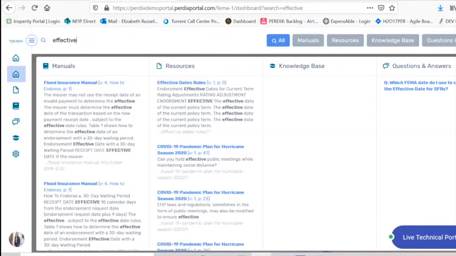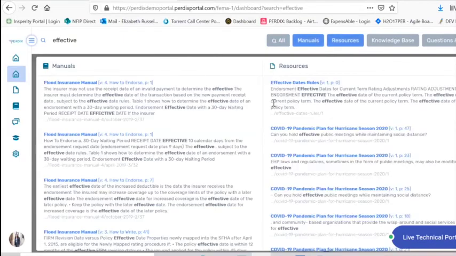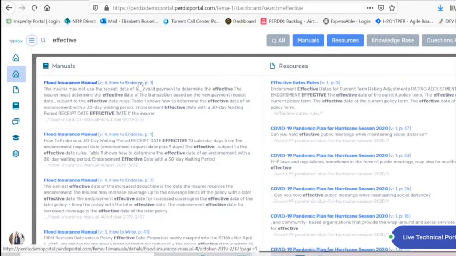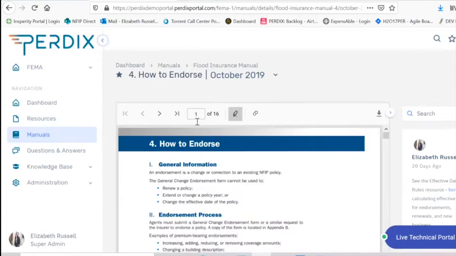You can toggle between, up here, you'll see the different facets. If I decide I only want to look at my manuals and resources, I can just toggle those so that I'm putting away those knowledge base and Q&A type items. And again, that lets me curate my experience. That lets me get to my content faster. And of course, if you click on a search result, it's going to take you there. The search is based off of a pretty typical search algorithm.